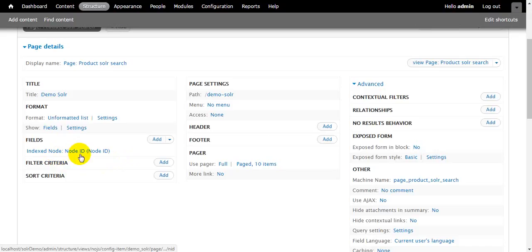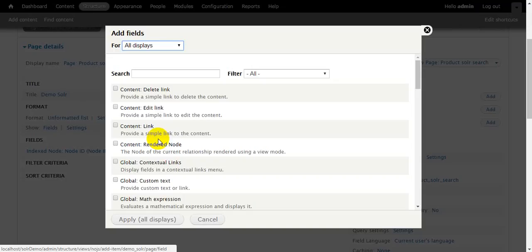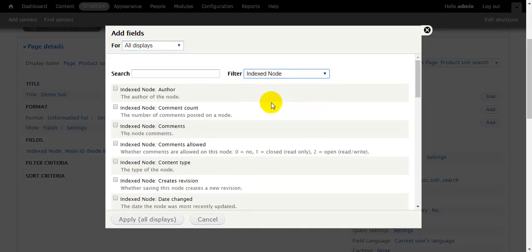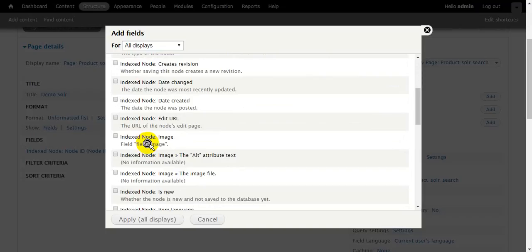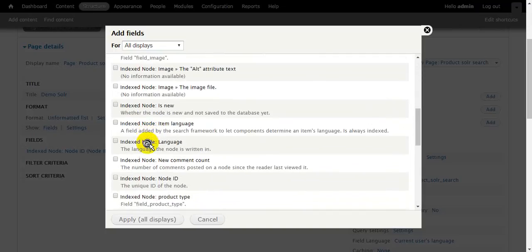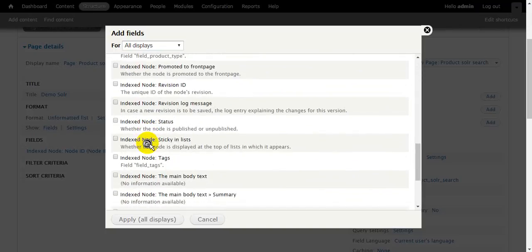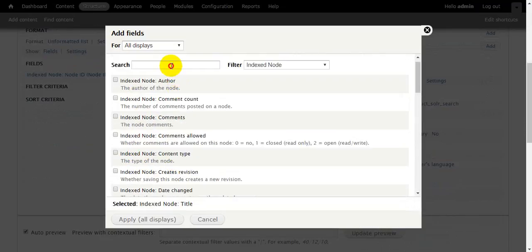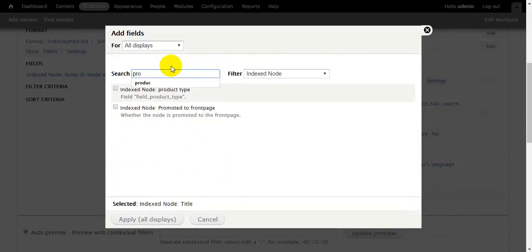Here you can see the indexing of node ID is already selected. Let's add new fields. I'm going to select index node, and from this I'm going to select the title of the node. Another thing is product type.